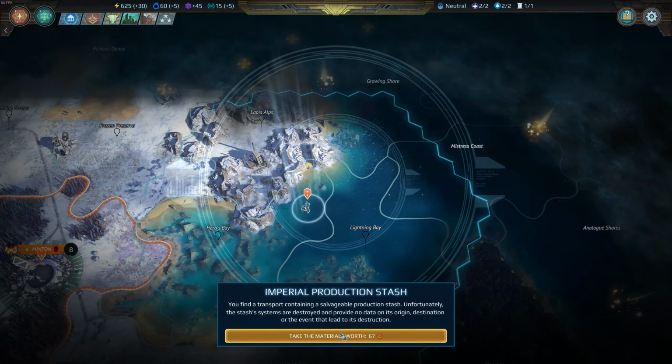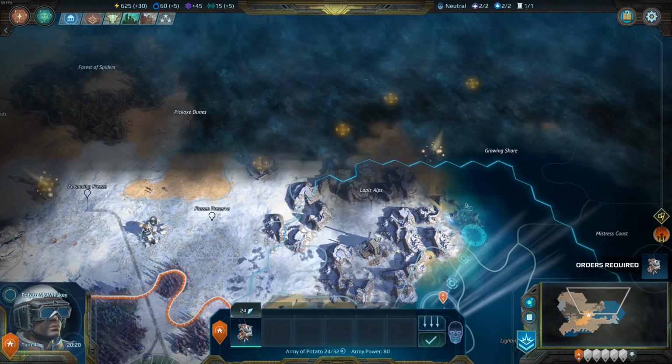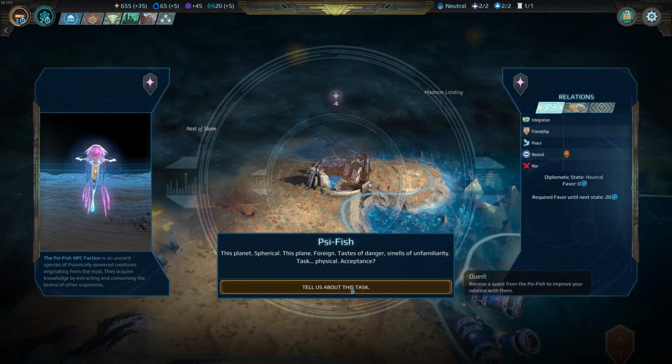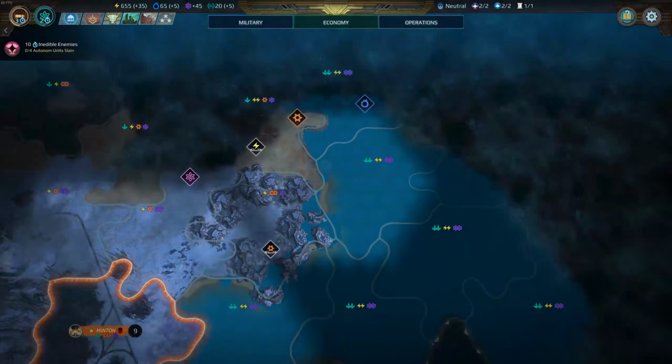Let's go ahead and pick up this production stash. That'll give me a little bit of a production boost and hopefully finish this recreation dome a little bit quicker as well. Looks like there's another stash over here we can grab. Oh, cool. I found the Psyfish. I'm going to tell them that I am coming in peace, and I will accept their quest to kill some autonom units.